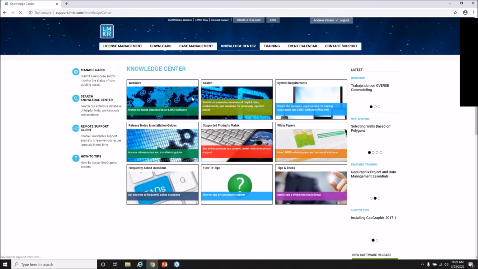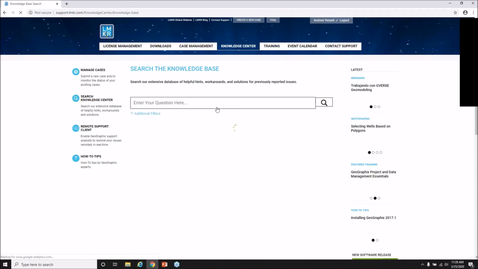So those are the webinars. Search is where you can type in a question or an error message you might be seeing and search our database to find the solution to the problem, either step-by-step or as details about a particular question. These solutions date back several years, so some may not be immediately relevant to the version of the software you have, but in some cases the solution that worked several years ago might still work, so you can follow those along here.